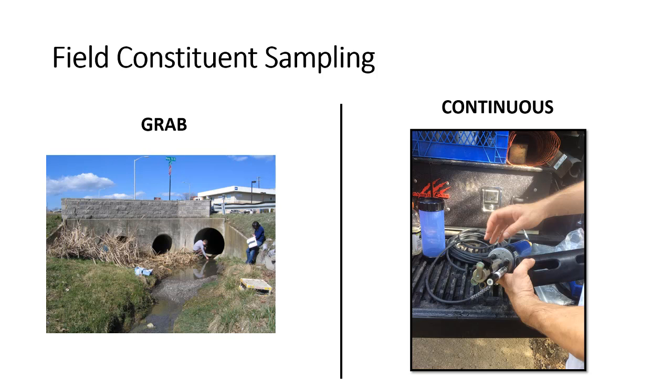So when you're trying to take a sample of a stream, there's generally two ways to take the measurement. The first is where you take some sort of sampling container out into the field and collect a sample of water. You would then either characterize it there in the field based on what water quality parameter you're interested in, or you would take it back to the lab and do something like standard method 2540, like we saw in the lab last time.